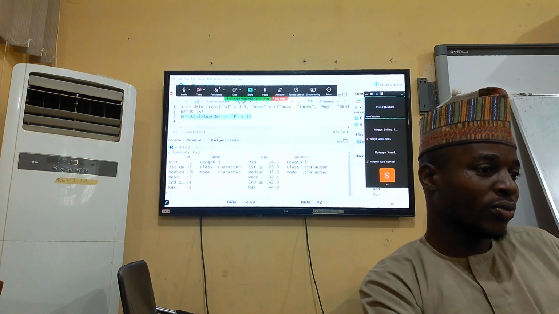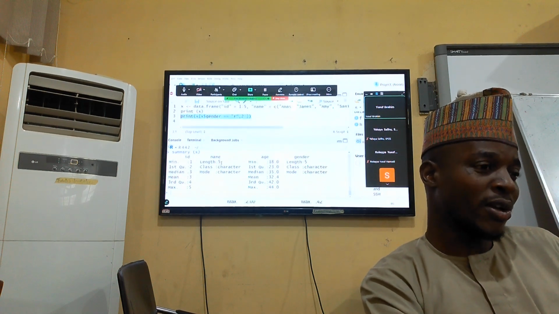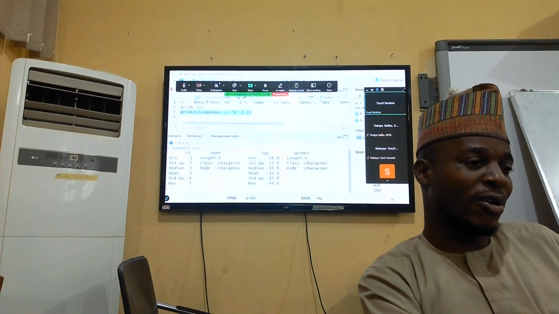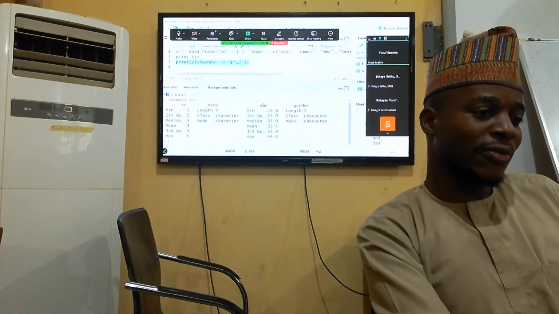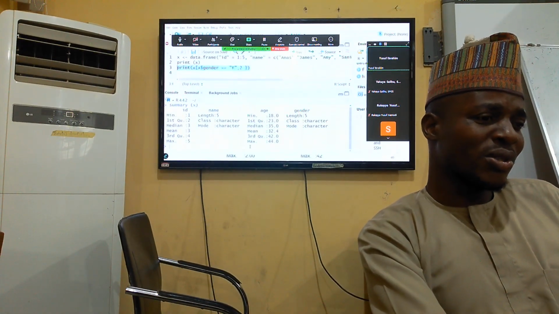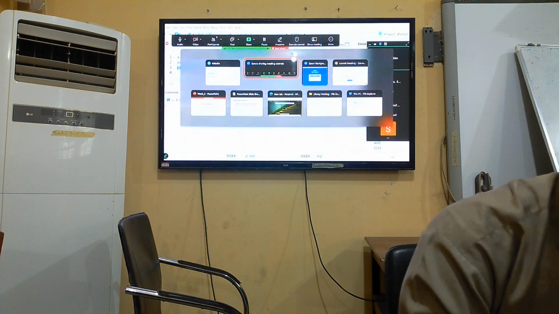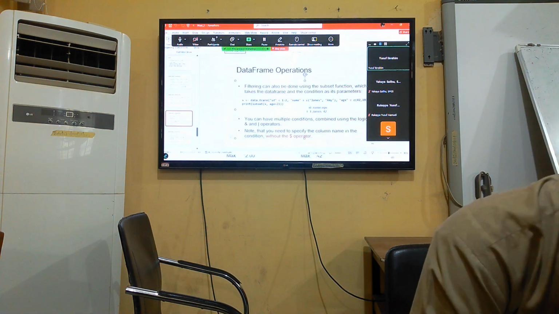For the name, it's telling you that there are 5 of them, and they are all characters. And then for the age, this is the minimum. So this allows you to see very rich details of the data, isn't it?